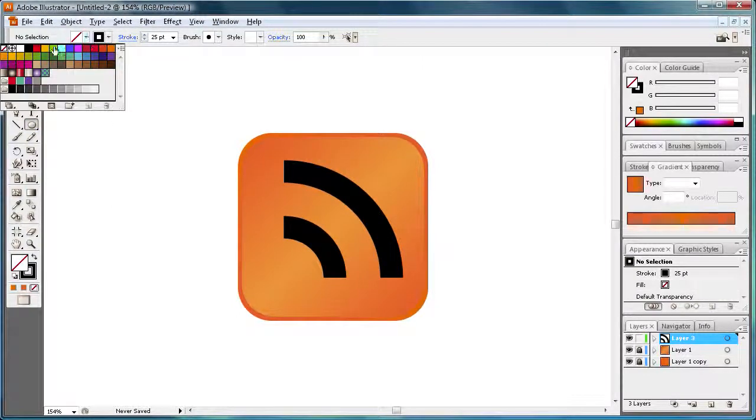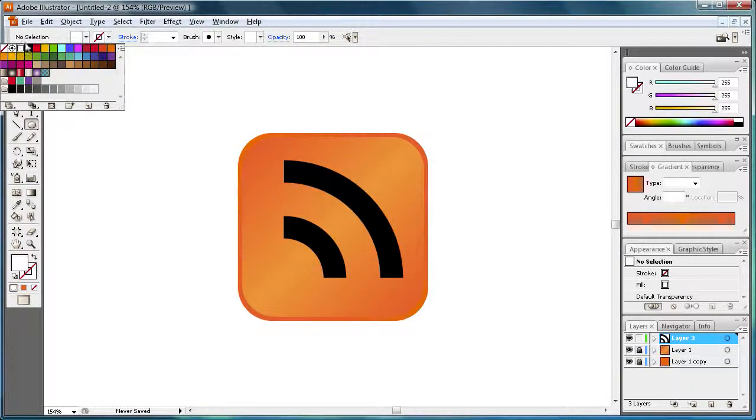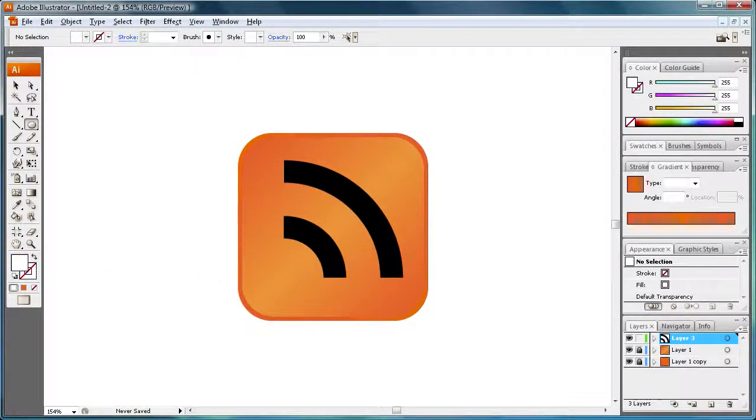So we need to change this around. This needs to be black, and this needs to be nothing. So that's the exact opposite here. Actually, let's make it white, because that's what we're going to make our symbol in the end. And we're going to hold Shift, and rule of thumb here, this circle needs to be about the width or the thickness of your line for it to look appropriate.